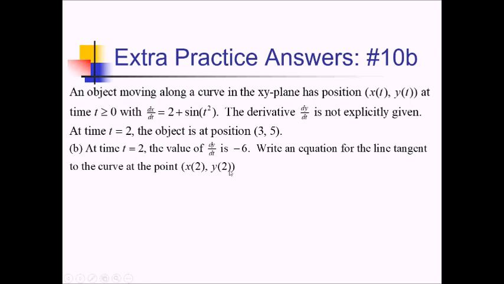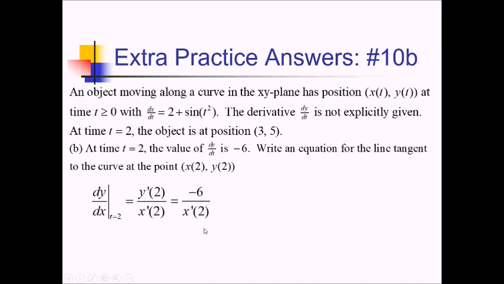But to find the slope, I need the slope of y with respect to x. So in order to get dy over dx with these parametric equations, I really need to do y prime of t over x prime of t. Or in this case, y prime of 2 over x prime of 2. We know what y prime of 2 is. They already told us. It's negative 6. So now we just have to divide negative 6 by whatever x prime of 2 is. Since I've already got x prime defined up here, this dx over dt function, I can actually just do that on my calculator and write this part of the answer. It's not the whole answer, but it's at least a step in the right direction.